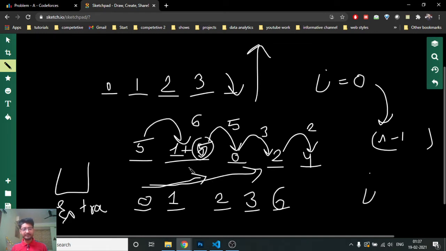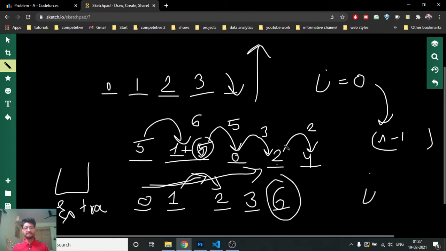If it is more than the index, then what you actually have to do is just take the extra value and shift it to the next block. And every block should have a number which is at least equal to or greater than its index value. If that is satisfied, then it's obviously okay, or else not.